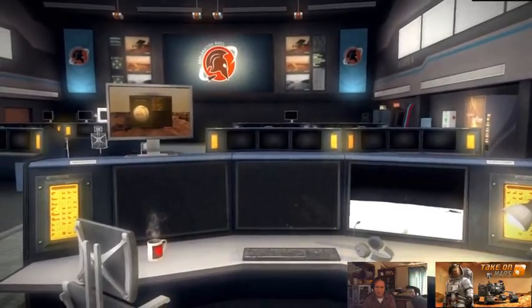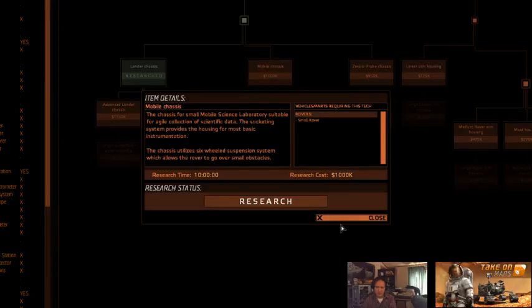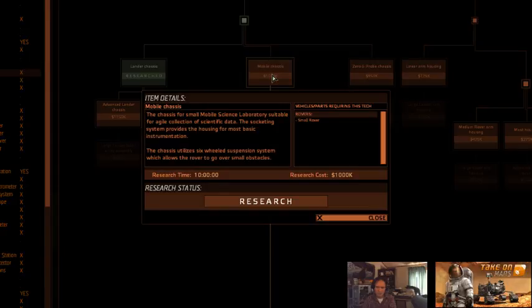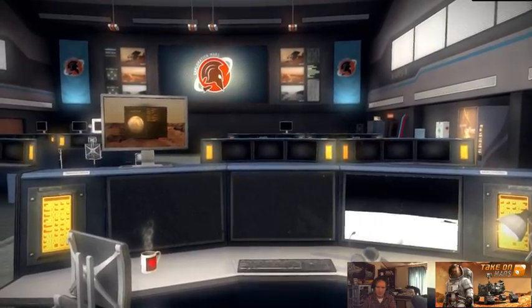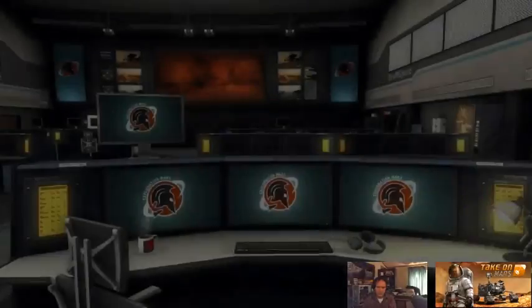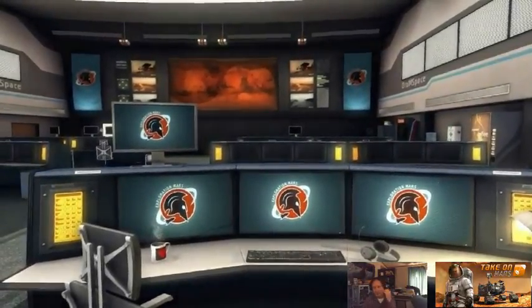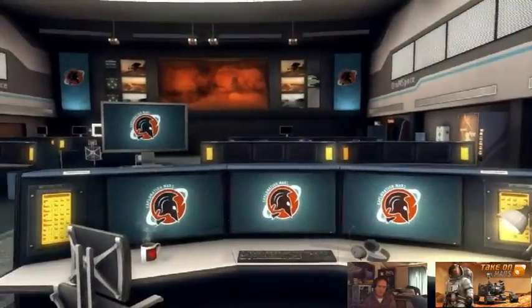$1,354. Let's go get this mobile chassis. Before we research it, we probably would want to make sure that that's what we want. And it takes 10 hours. I skipped 1 hour. I gotta skip another hour and then 8 hours.